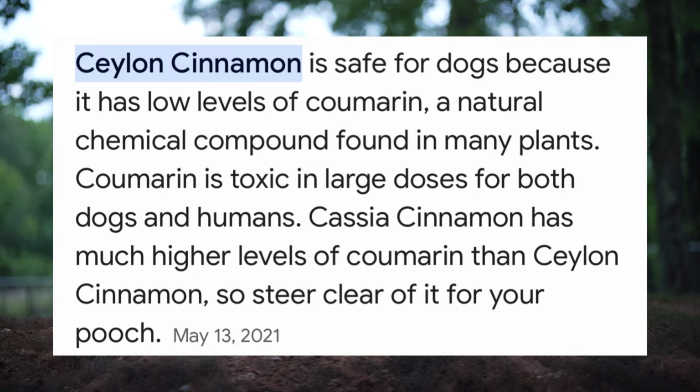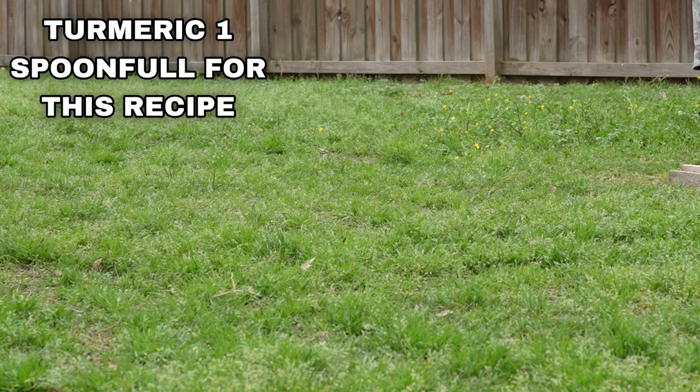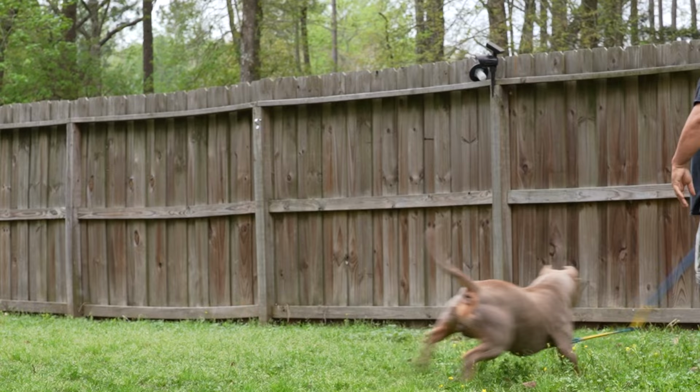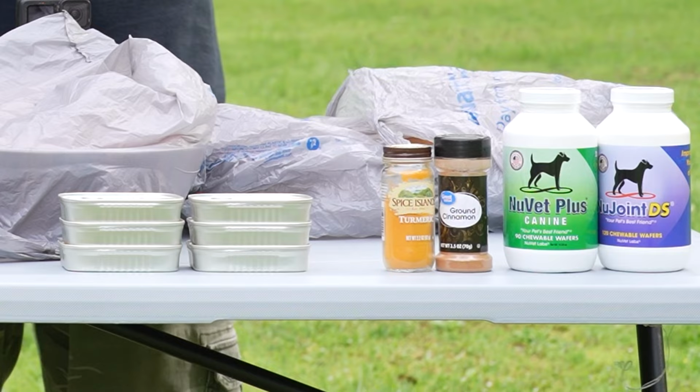In addition, we're gonna give our dogs turmeric. Turmeric is a natural anti-inflammatory, antioxidant, anti just about everything bad. So if you have an older dog, or even puppies, or dogs that are exercising, these two things are very effective. The last thing we're gonna be adding to this is none other than sardines and oil.